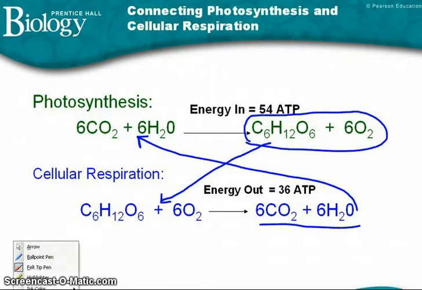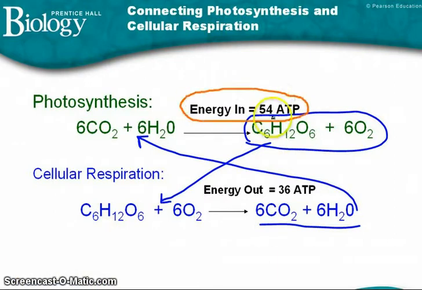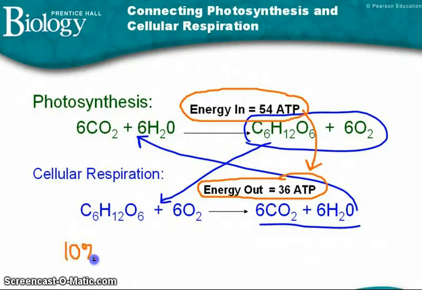The second thing to note here is the amount of energy. So if I look up here, it takes this plant cell 54 molecules of ATP to make one glucose molecule. Yet when we as animals burn that same molecule of glucose, we only get 36 molecules of ATP back. So there's a little bit of inefficiency or loss of energy. And you might think of that as one of the contributing factors to the 10% rule that we talked about in our last unit. We lose some of the efficiency once animals try to burn the glucose made by plants. And then the rest of that energy is lost to the organism keeping itself alive.